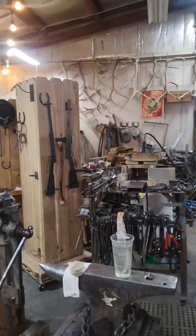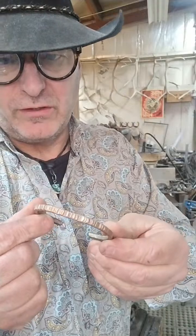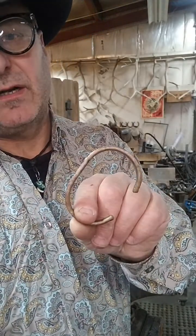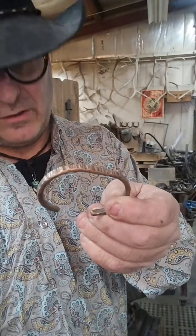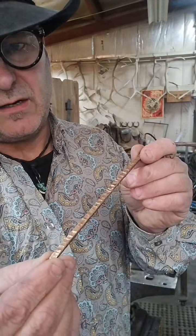Here's some of the little, really simple little copper bracelets that I've been forging lately. And of course, those haven't been cleaned or buffed or anything. That's right out of the forge, just come out of the forging. There's another one that I haven't bent yet that's just come out of the forging.